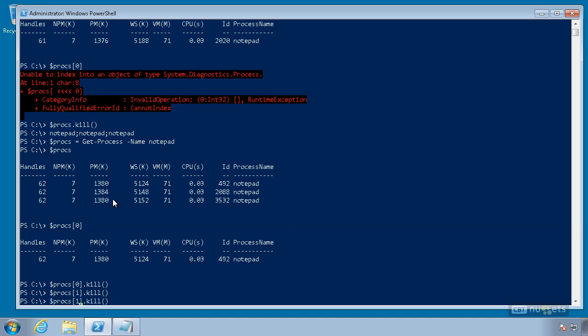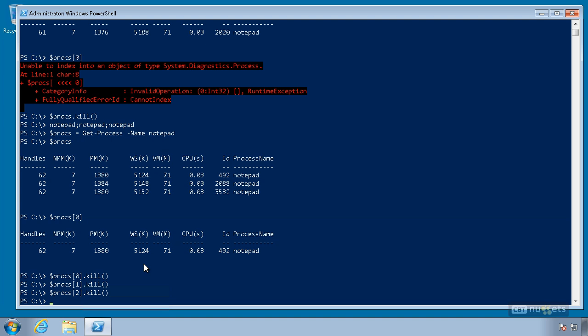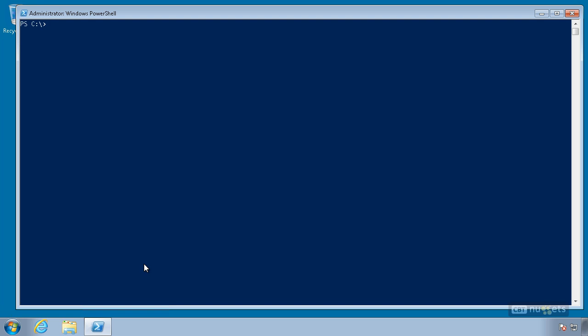Now, this is kind of like the whole idea of automation, right? It's easy enough to do one thing manually. If I needed to kill one copy of Notepad, right-clicking on the icon and closing it would probably be the easiest way. It's when you start having to do things more than once that you want to automate. Automating like this is really not any different than just doing it manually. So back then when I showed you that trick, I told you that in a couple of nuggets, I would show you a way to kind of have PowerShell do that for you, and we're there now.